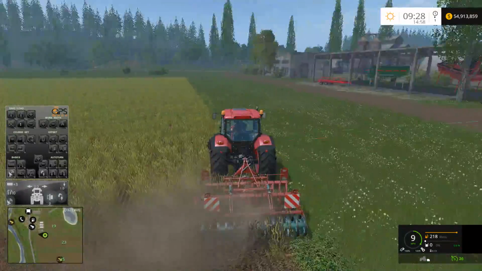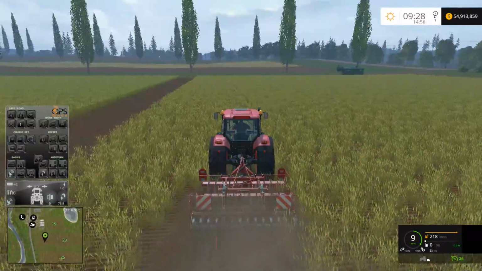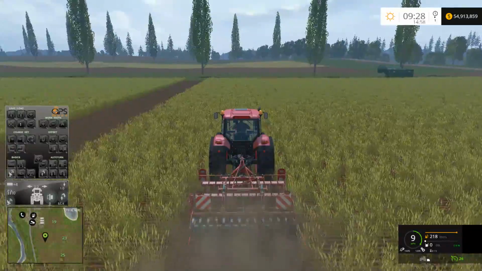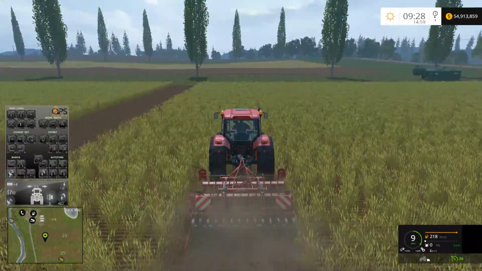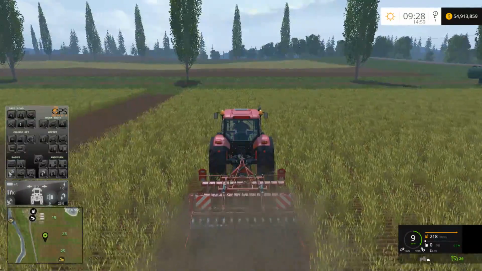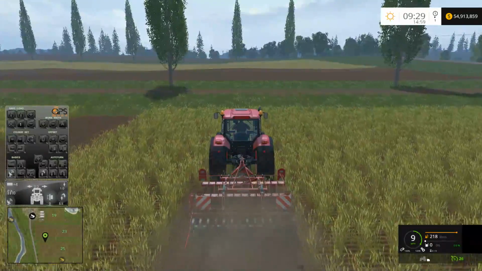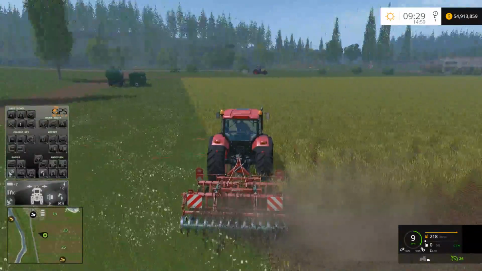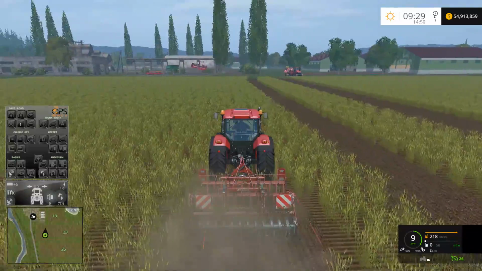I'm actually not sure how well this will work with such a small cultivator. It's going to skip a couple lanes, isn't it? Okay. Because the tractor cannot make the turn, folks, the GPS mod will automatically skip the lanes. Not much you can do about that. If you have a bigger implement and the tractor can make the turns, it will not skip the lanes. And it's probably going to skip 2 again. Oh, it's going to skip 1. Okay, that's kind of annoying.